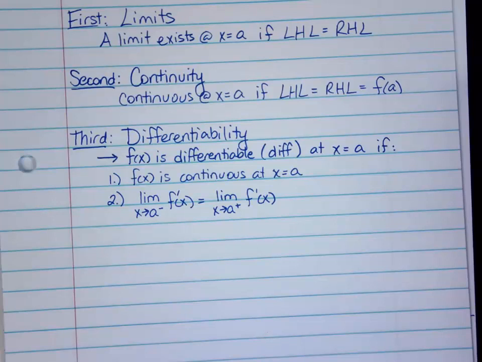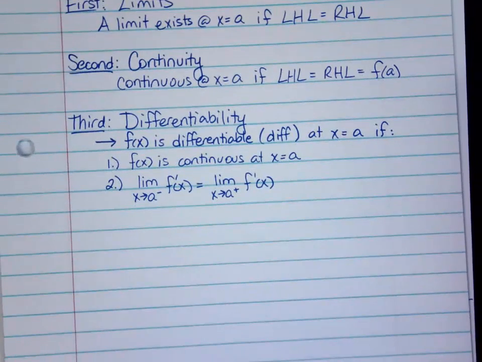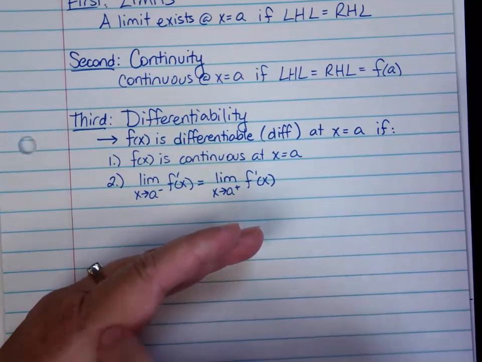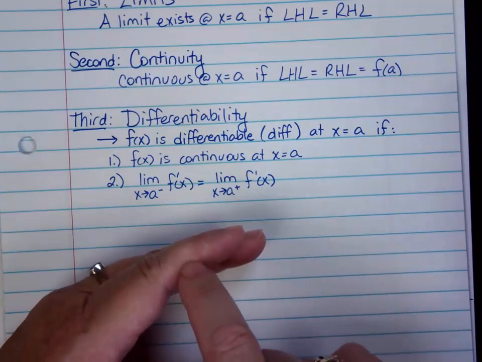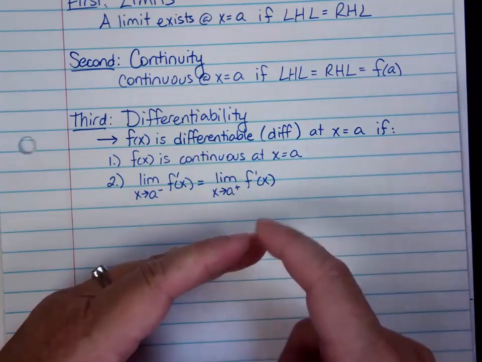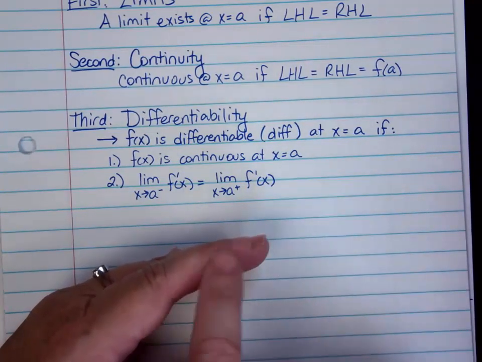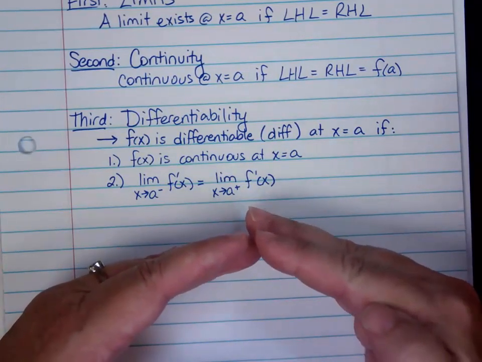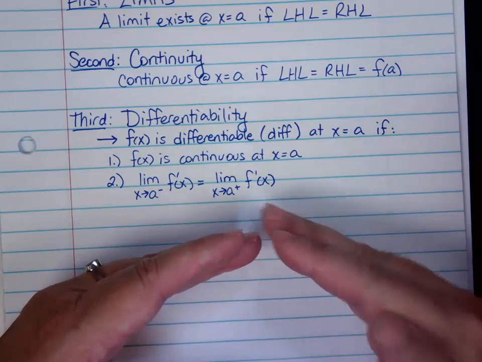So the left and right hand limit of the derivative have to be equal in order to be differentiable. Now what does that exactly mean? As you're on a curve, you know that slopes are slowly changing, right? So, as you're coming up a curve this direction, the slope here might be 1, might be a half, a quarter, an eighth, and so on. But as you get to the top of the curve, for example, the slope is getting closer to 0. And on this side, the slopes are negative, but they're also getting closer to 0. So, the slopes are approaching each other.